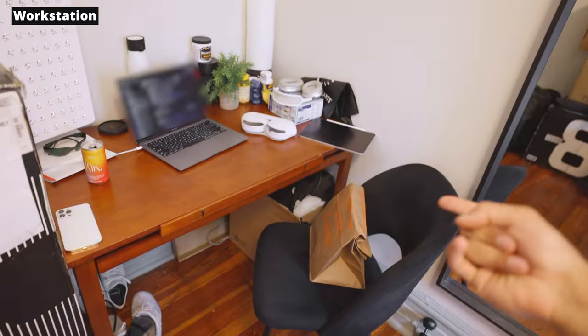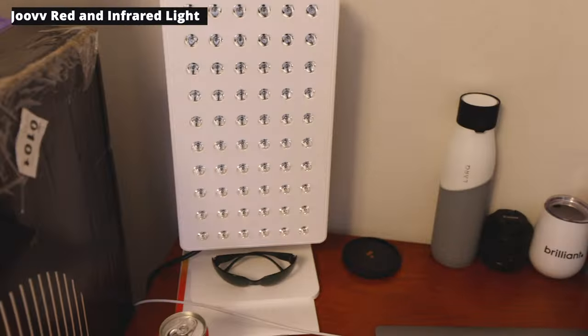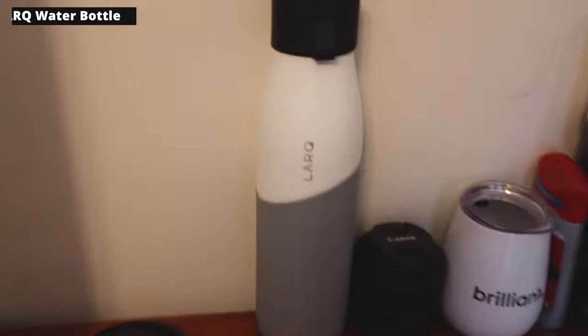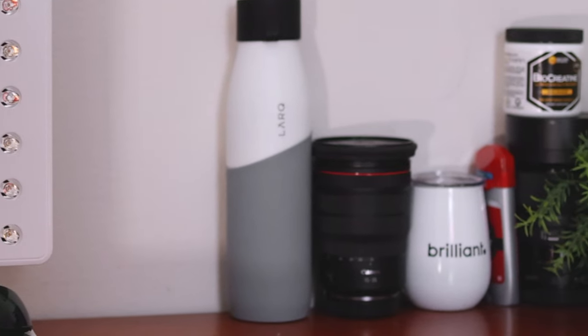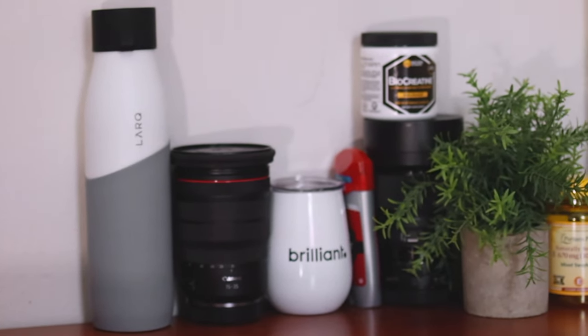This is kind of like a mini semi-workstation. I try to work at WeWork and not really here, but when I do use this we have our laptop, my social media phone. I also have a Joovv red light that I'm testing for regeneration of skin and recovery. A Larq water bottle — it has a UVC light on the top and it's supposed to clean your water bottle. It cleans everything inside the water from bacteria, but not actual particles.